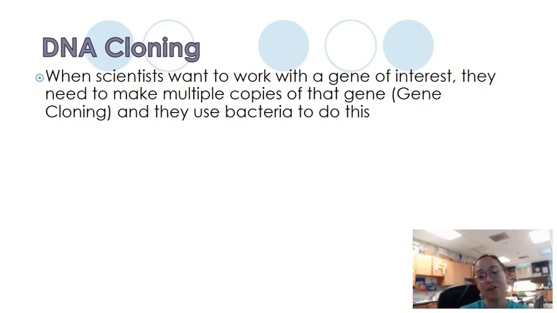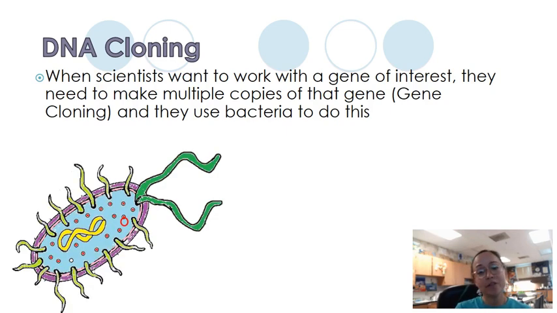Okay, so in this video, we're going to mainly focus on plasmid-based transformation and how scientists can isolate a particular gene of interest and then use bacteria or prokaryotes in order to make copies of it. So when we look at gene cloning, we're going to use a vector called a plasmid.